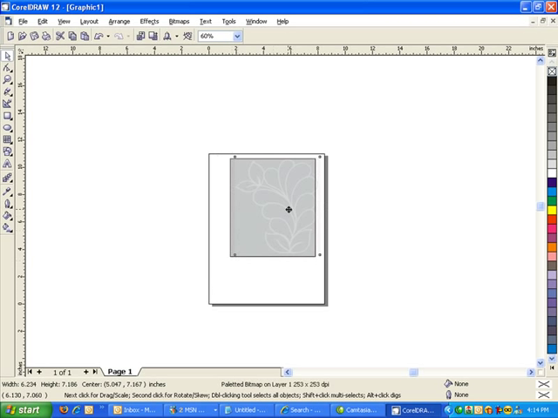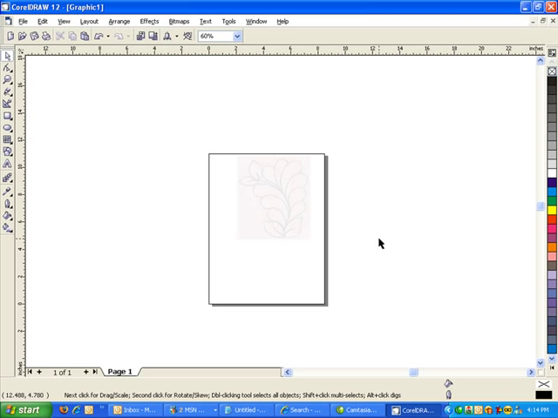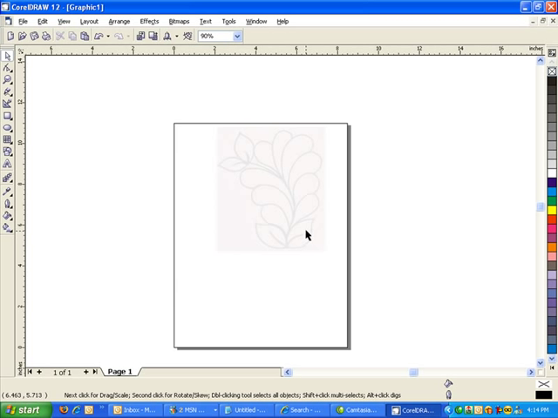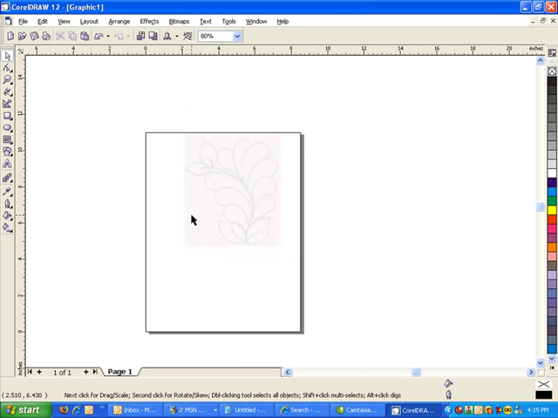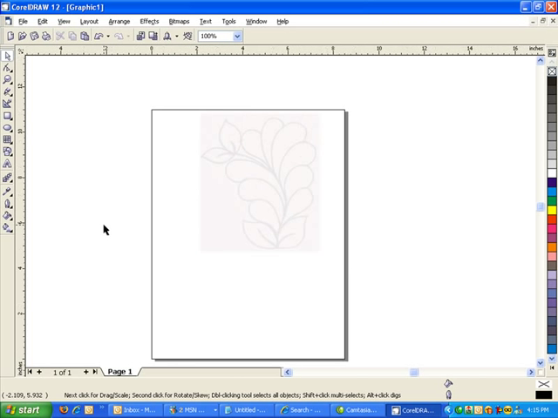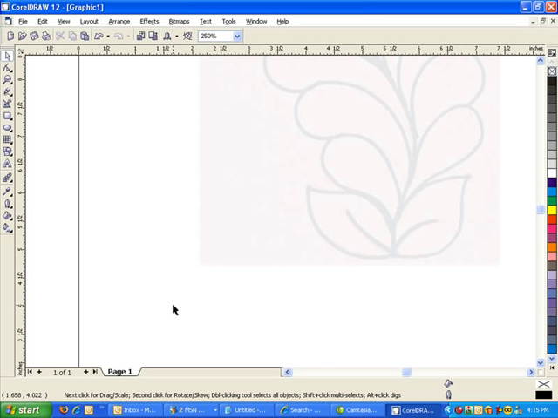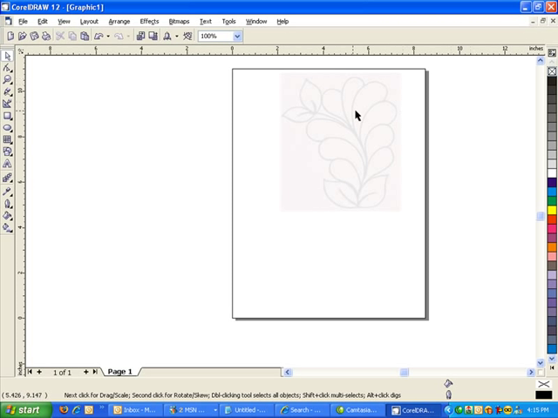Since this is an 8x10 piece of paper, that design would probably look best at about 6x4. I'm not really too concerned about the size. I just want an average size. As you can see, it's going larger and smaller. What I'm doing is scrolling the scroll wheel on my mouse. As I scroll it, I can get it bigger and I can get it smaller. And that'll help out later when we're editing.